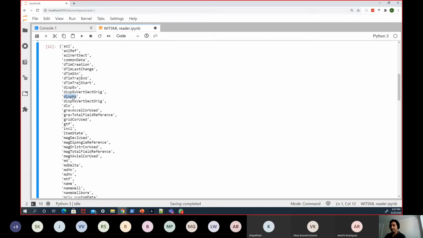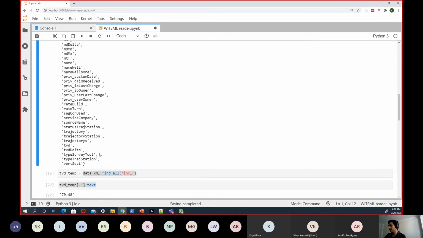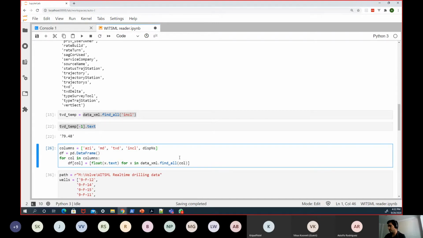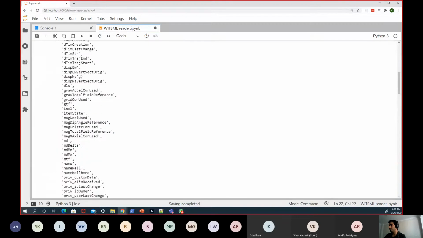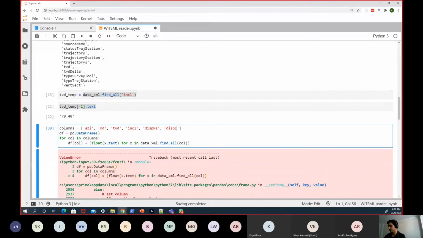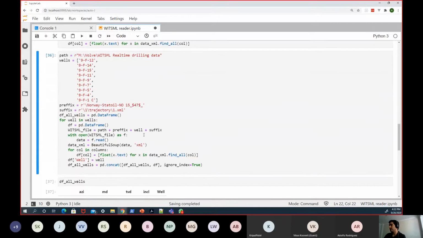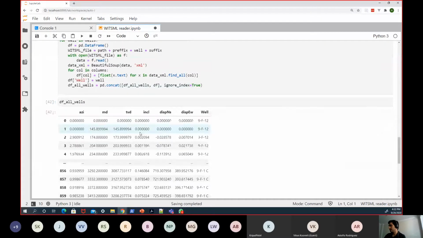So I can import the displacement in the north direction and the one in the easting and the northing. So if I do that, it is north-south, east-west, sorry. And if I do that, let's read again all this. So I have now that displacement.